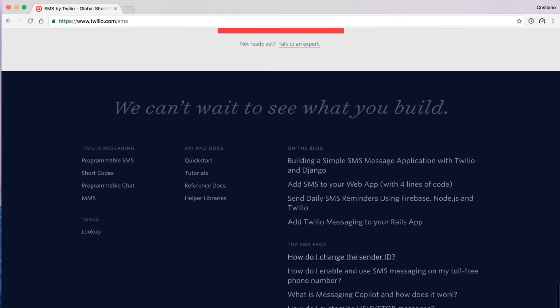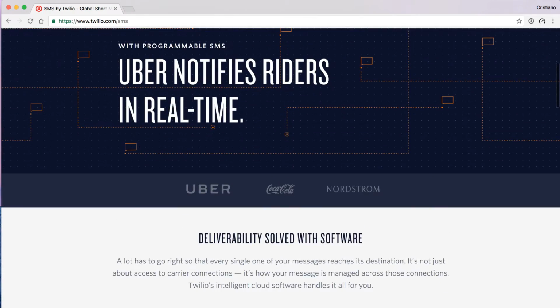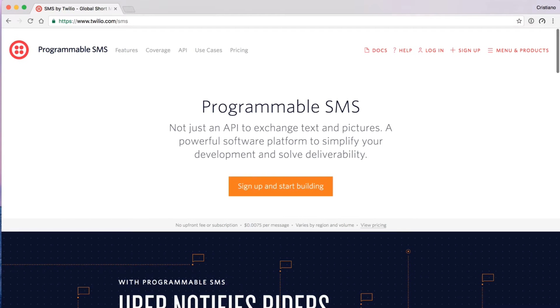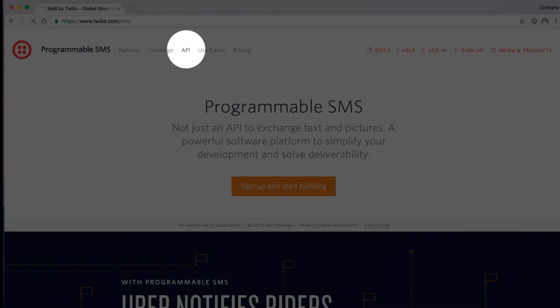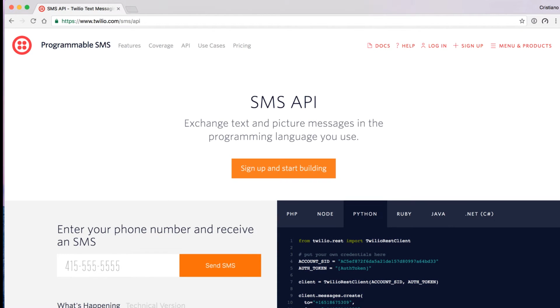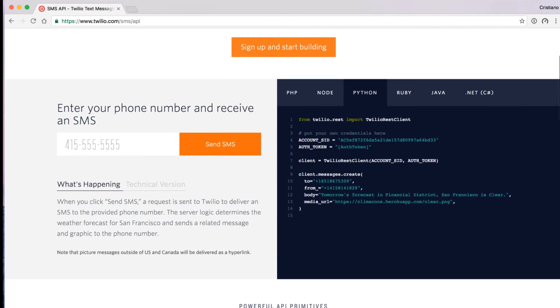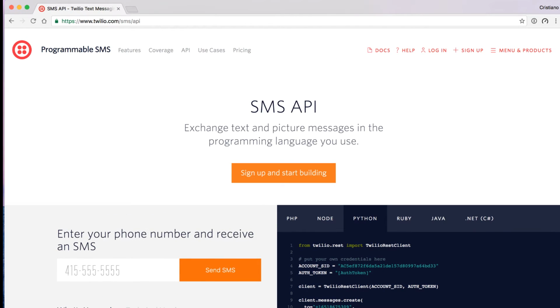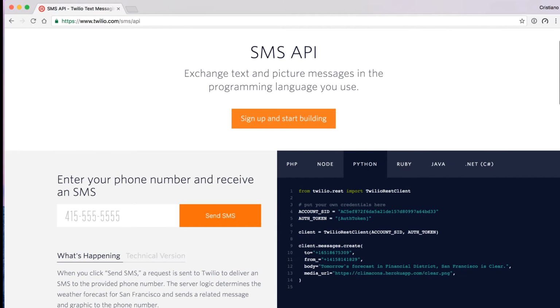It's a bit disappointing. I see some links here at the top to the docs. I see a button here to sign up and start building. Again, that's a bit too early. I'm just trying to figure out what their API does. Oh, there's a button here called API. Now that is nice. I have to say, I've looked through the Twilio website quite a few times now, and this is the first time I actually saw that API link there.